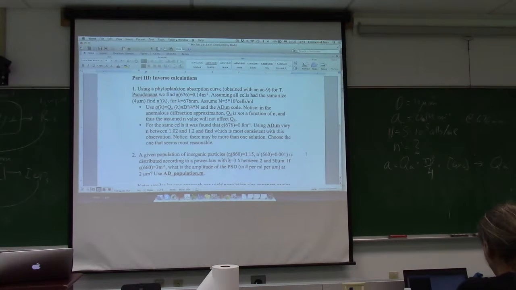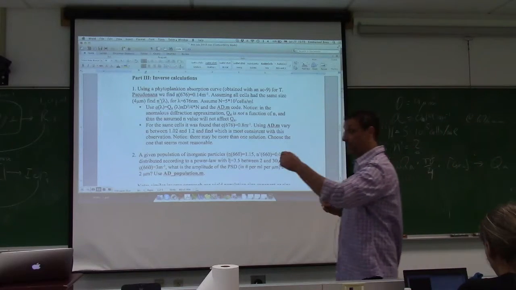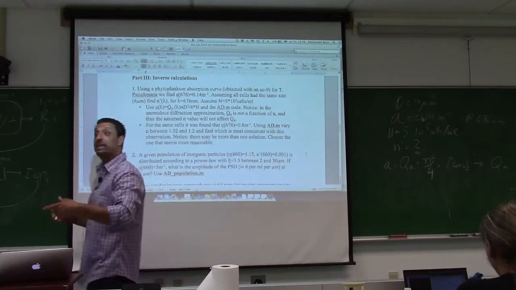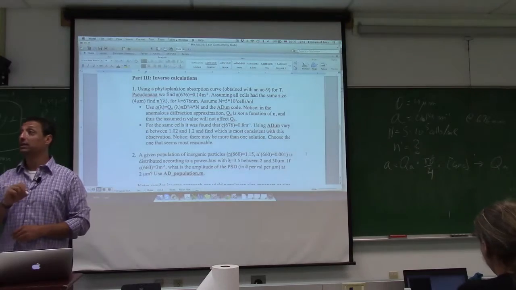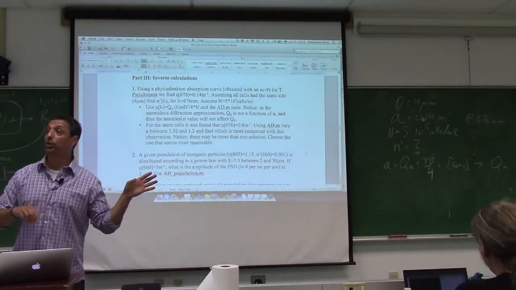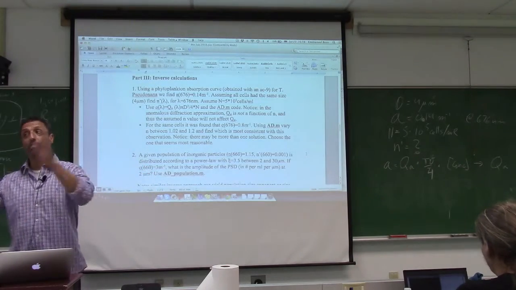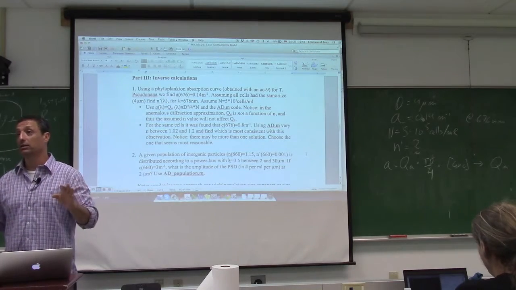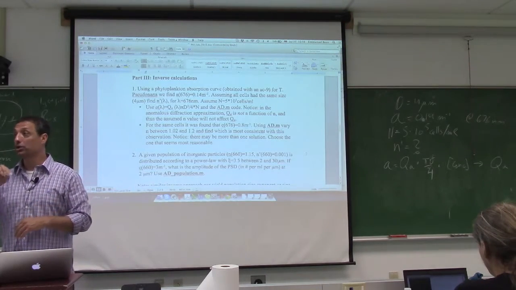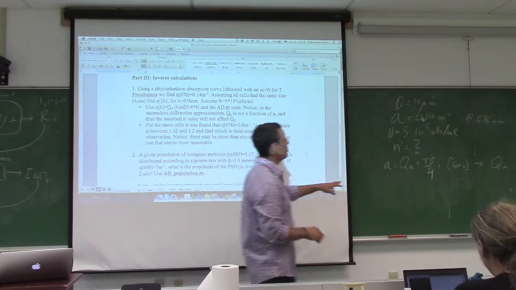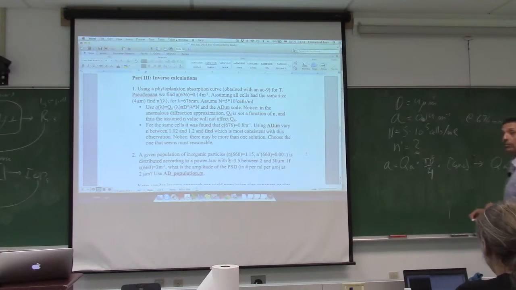And then I can vary n prime in my anomalous diffraction code, for example the one I gave you, but you can do it with the Excel spreadsheet, until you get it. In the anomalous diffraction approximation, n prime does not depend on n, so you don't have to know n. You just have to know n prime. You can change it until you get the right Qa.